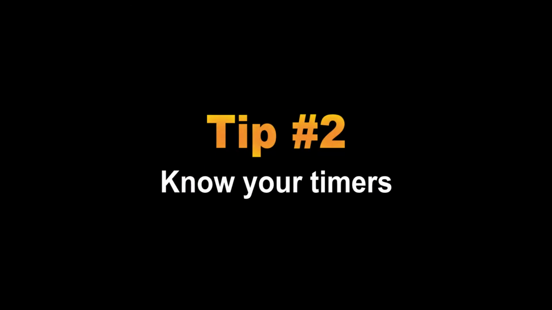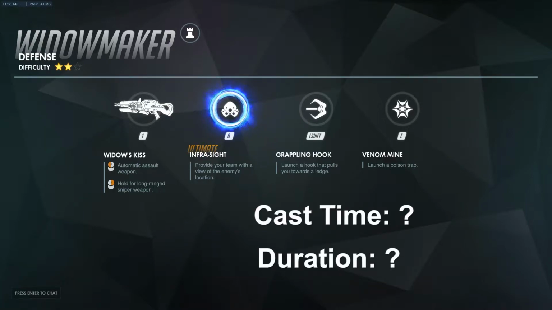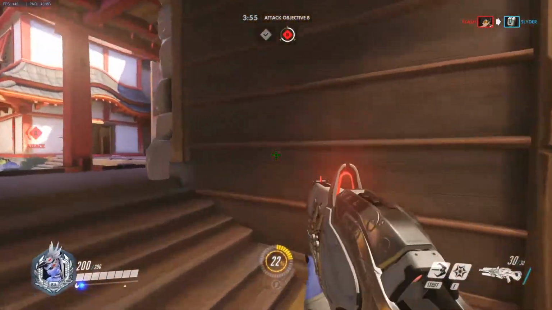And on to tip number 2. Let me start with a question. Do you know the exact duration of Widow's ultimate? If you can't answer, then this tip is for you. It takes 0.5 seconds to cast and lasts exactly 15.5 seconds. If you memorize this number, you can gain an upper hand in Widow vs Widow duels.